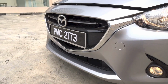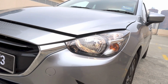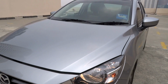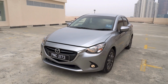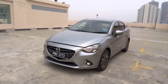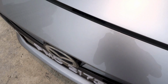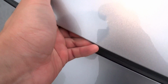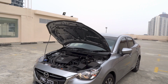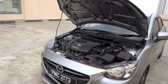The third generation is known as the DE generation, and it was with this generation that Mazda decided to return to the usual supermini body style rather than the tall hatchback body styles of the first two generations. The fourth generation, or the DJ generation Mazda 2 or Demio, was introduced in 2014. The current Mazda 2 is also known as the Scion iA for the United States market, the Toyota Yaris Sedan for the Canadian market, and the Toyota Yaris R for some Central and South American markets.